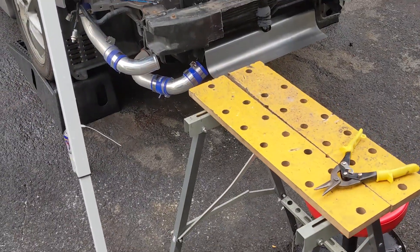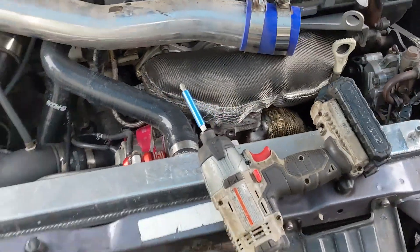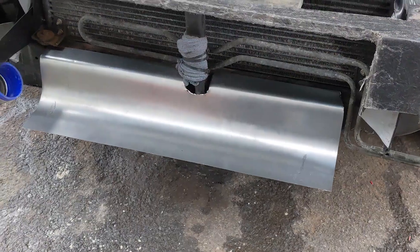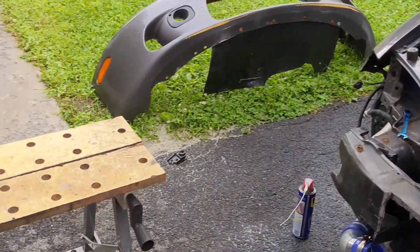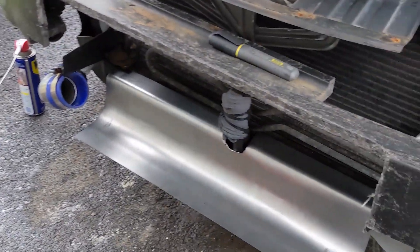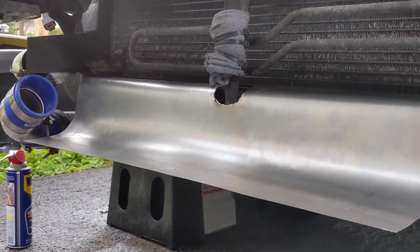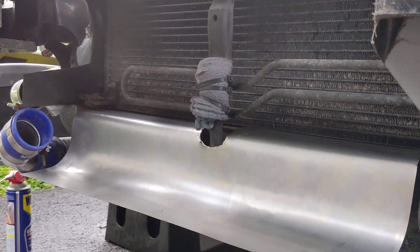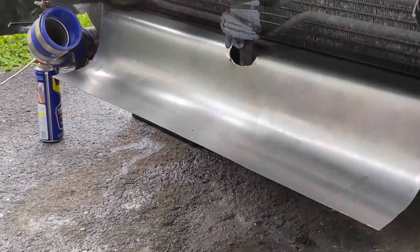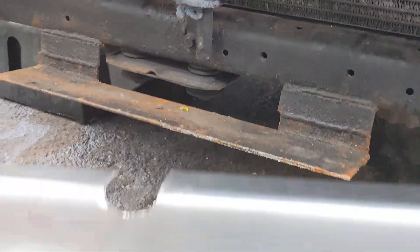After about a half hour of messing around, I think I've got a good solution. I took a piece of sheet metal and used this table as a metal brake to get it bent. If you look at it, air comes through, the intercooler sits perfectly on it like a little shelf, so the air will come in, hit, and go up into the radiator and condenser stack — as opposed to blowing through the big hole which is directly underneath it.